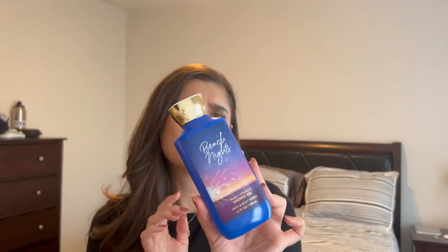the packaging. I just thought this would be like the body lotion, not the shower gel. But anyways, I'm excited to use it. Smells really good. It kind of surprised me with how it smells, but I do still like it. So yeah, that's the first shower gel that's going into the project. The next one is actually a Christmas one. Don't judge me on this one, okay?